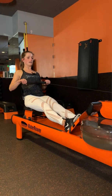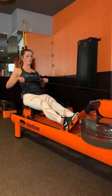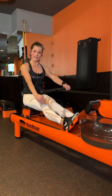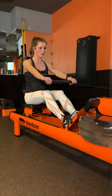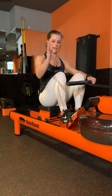Then, last thing, we're gonna bring that handlebar right into our sternum, so right where that chest heart rate monitor would be. Now, on the way forward, it's going to be the same thing but backwards. Arms first, lean until your handlebars pass your knees, and then you're going to bend to that starting position. Okay, so once again, legs, core, arms, core, legs. It's a very small movement in that core.